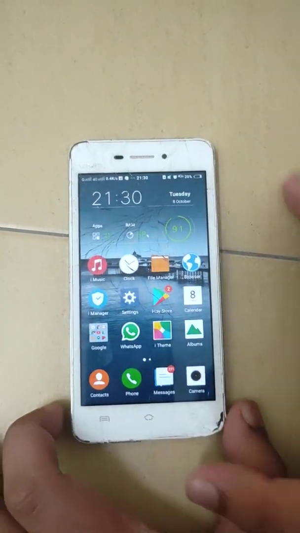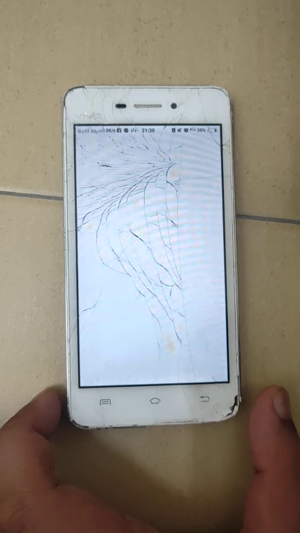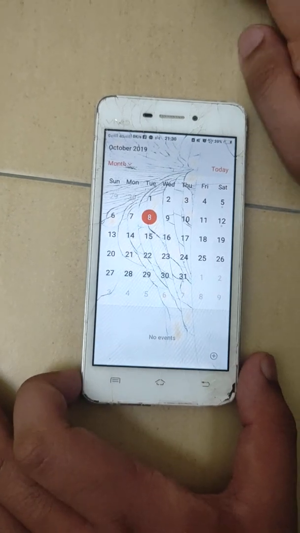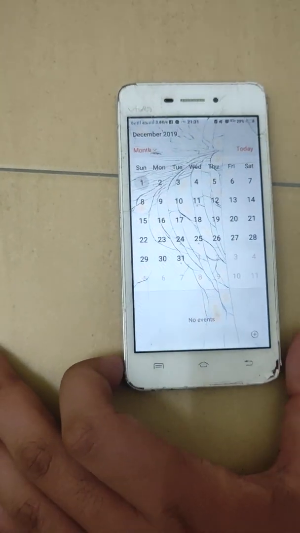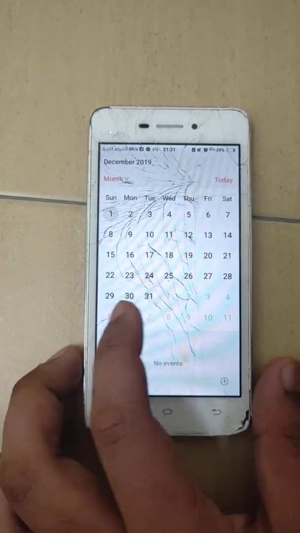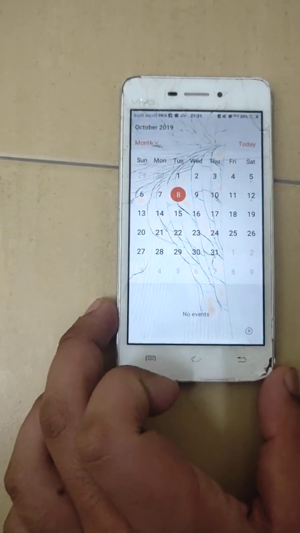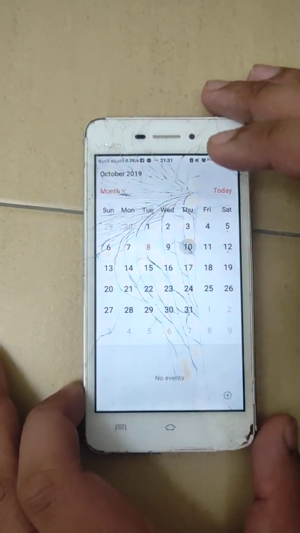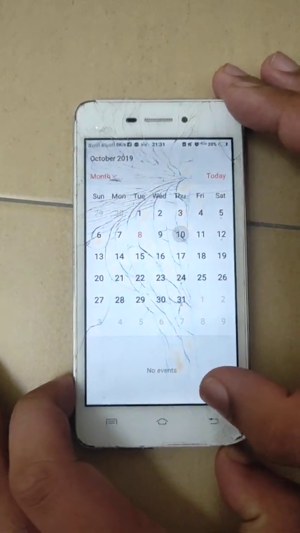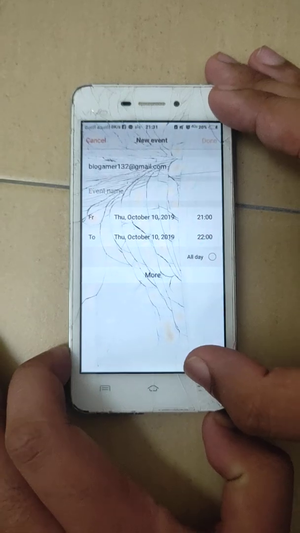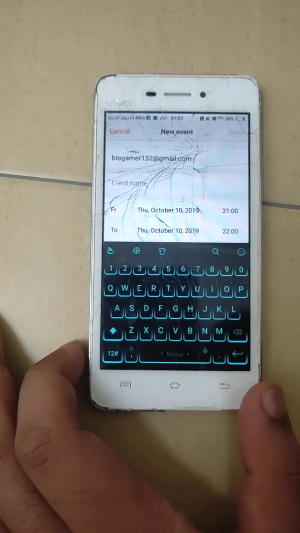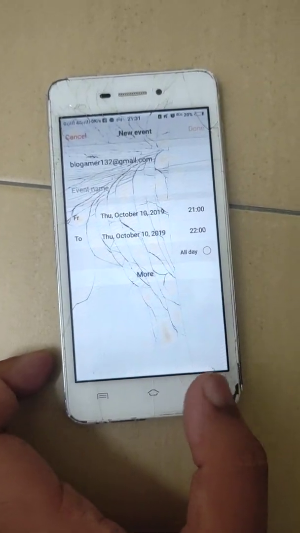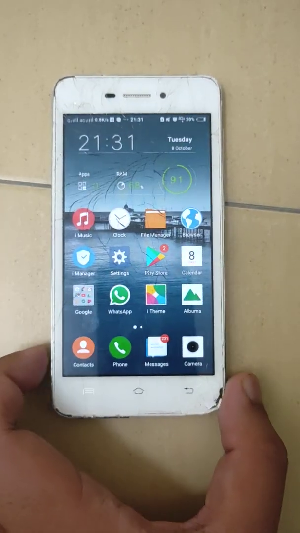Alright, then next we will go to calendar. So the calendar, as you may know, shows you the month, year and days for the exact event you want. So you can add an event. For example, you want to note something on the 10th October for an event that you want to go to, just press plus and type the event of the day, and when you're done, just press the done button. I don't have any event, but that's what I'm going to talk about.